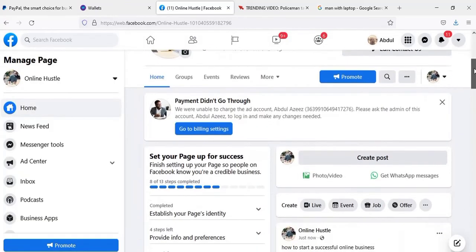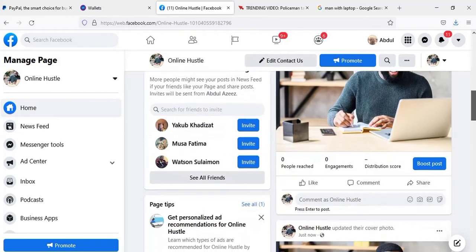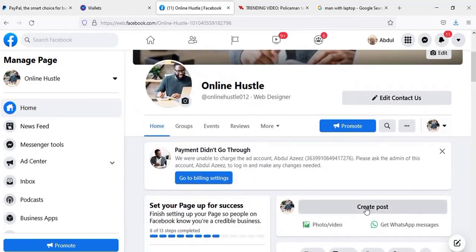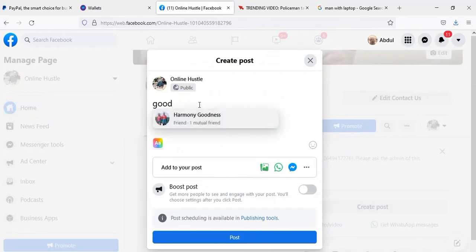Good. Right now we've had our first post. You can see it here. If you want to post another one, you just go to this create post, click on it, then write whatever you want to write and add your image.